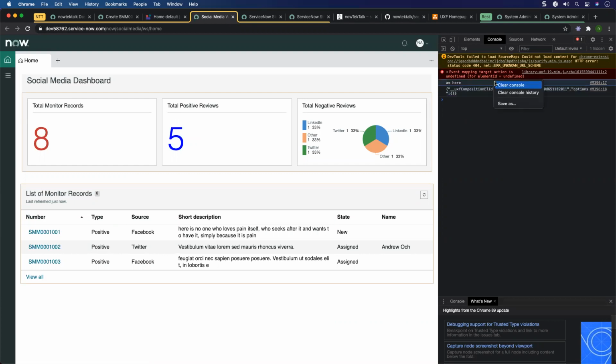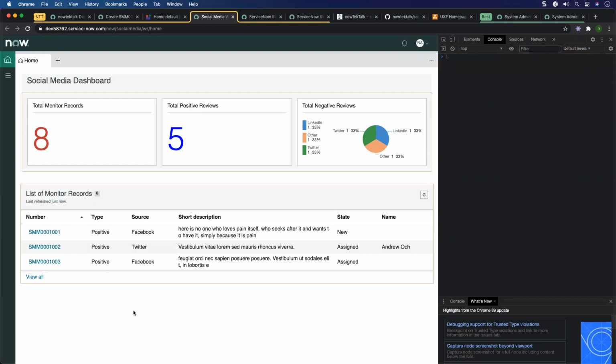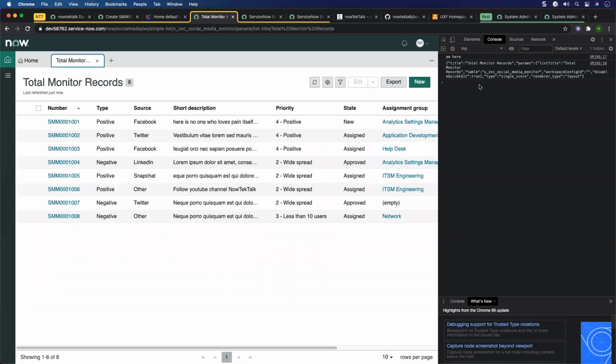This is a payload, right? So clear console. Now I'm going to click on this count. So it should redirect me to the simple list page, and at the same time it should also show me what that event.payload contains. All right, see this? So all these buttons which you see here, it's part of the simple list component, the list component which is part of the simple list page.